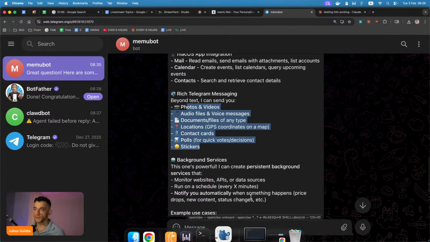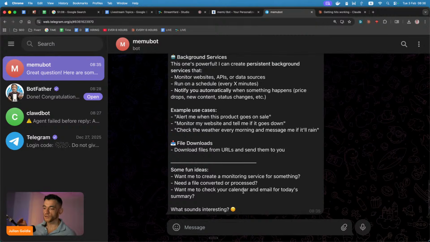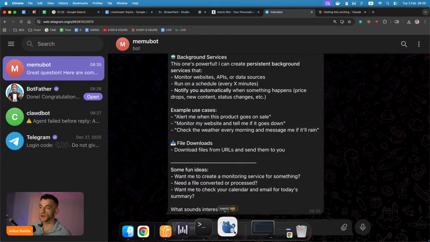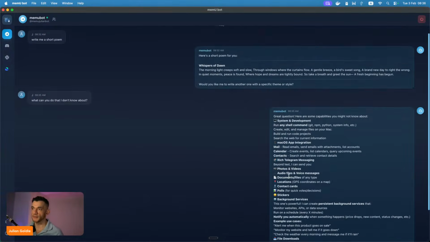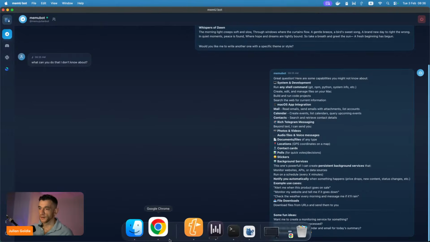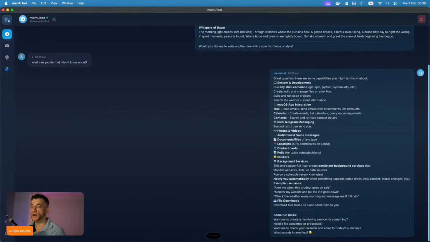inside here. The thing that I love about all of this is that you don't have to use terminal, right? So if you look at Clawbot, it's a really powerful app, but it breaks so much, like unbelievable. If I just switch an API, or if I just type one thing inside terminal, boom, it's broken. Whereas you can use this, link it to Telegram just like Memu, link it to Slack or Discord, have all the history inside the chat here, and have this running in the background 24/7, right?